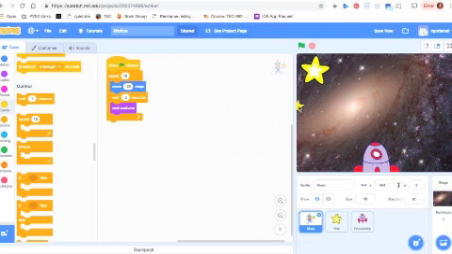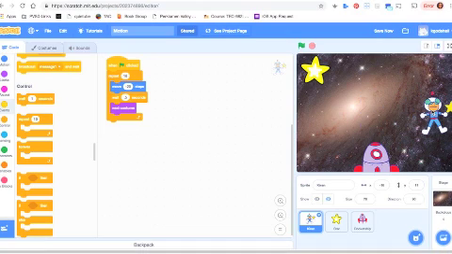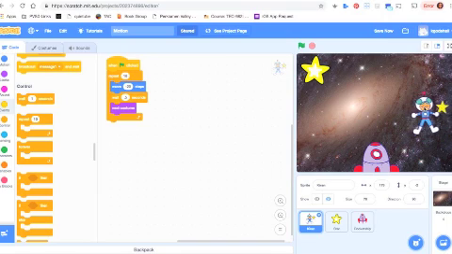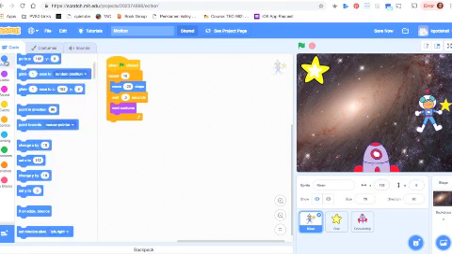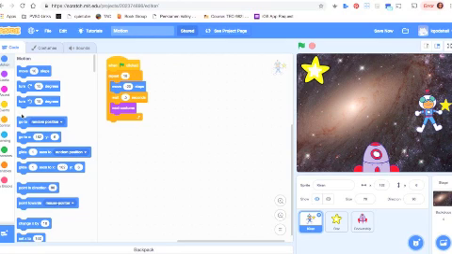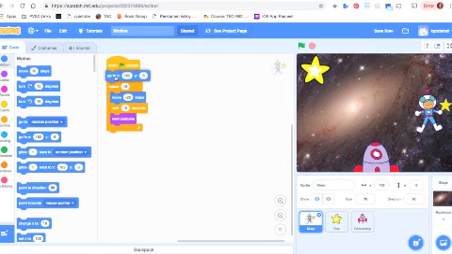So if I were to start this again, he continues and goes off the screen, which is not what I want. So I'm going to grab him. Notice as I grab and move somebody that the X and Y coordinates change. So that's a good start for him to start off on. He's at 162 for the X coordinate and 6 for the Y coordinate. So I'm going to go back over to motion, and I want to make sure that those numbers match up. So when he starts the scene, he goes there.